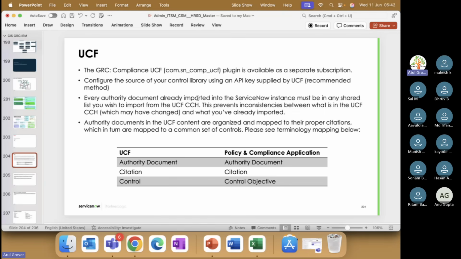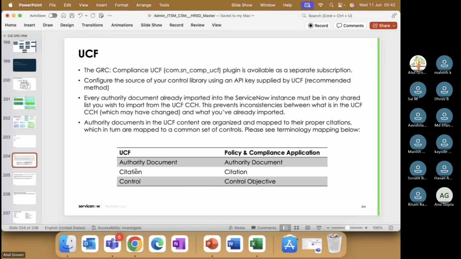Every authority document is already imported in the ServiceNow instance, in any shared list you wish. It means from the UCF you can take everything. But what is actually applicable is your citation, or I can say not citation but control objectives.